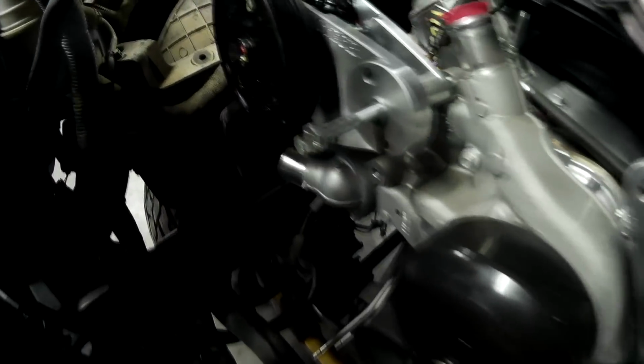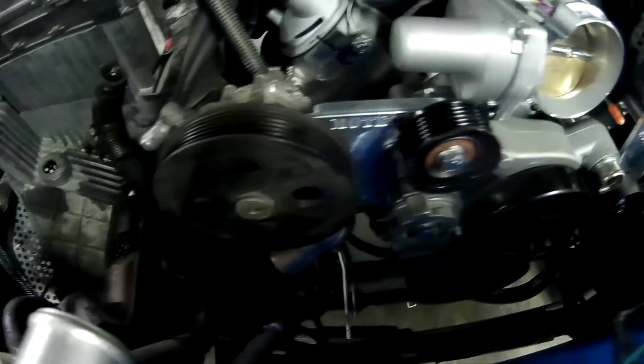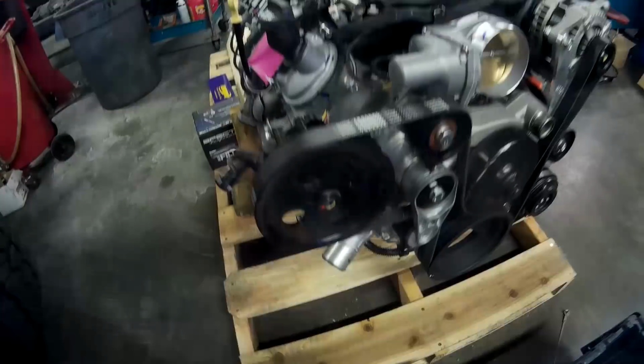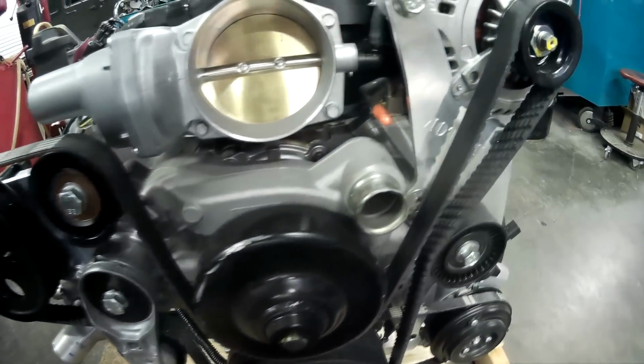That billet accessory drive has been in development for a while, and the LS3 and the truck accessory drives are different. They do share the same AC compressor. If running an LS3 based engine, you need to run the water pump and harmonic balancer off the Camaro, and that's to get the proper offset that we need to run the billet accessory drives.